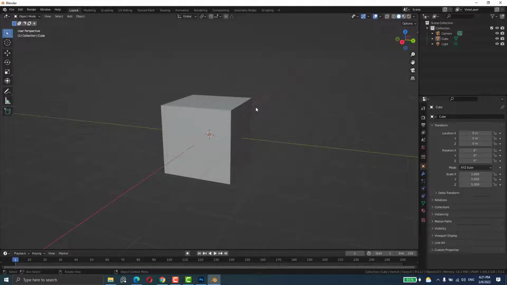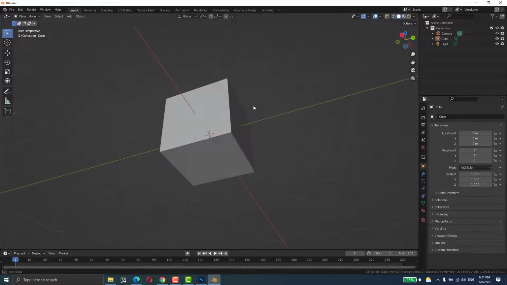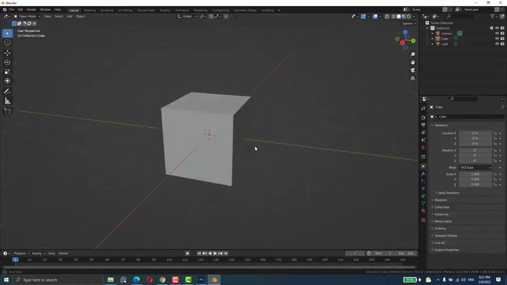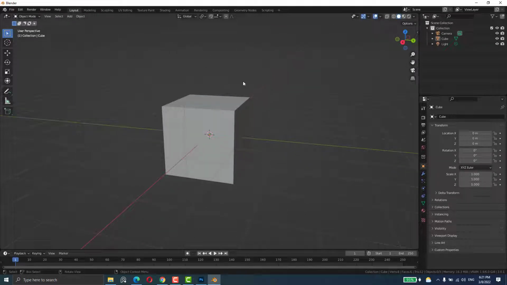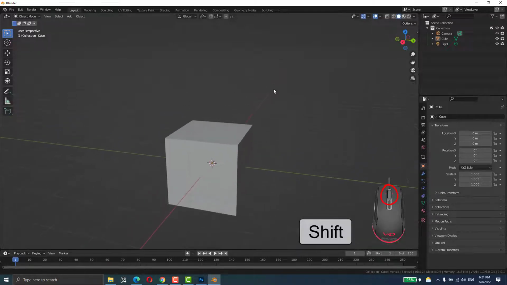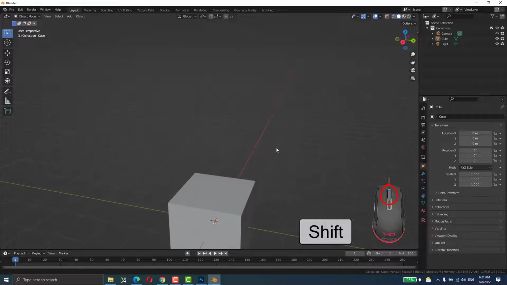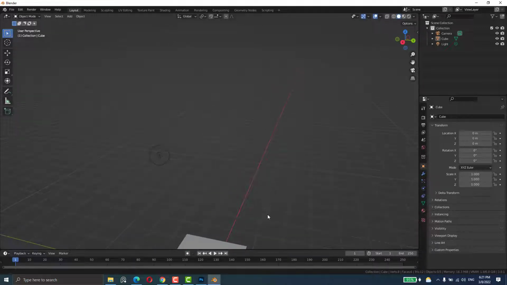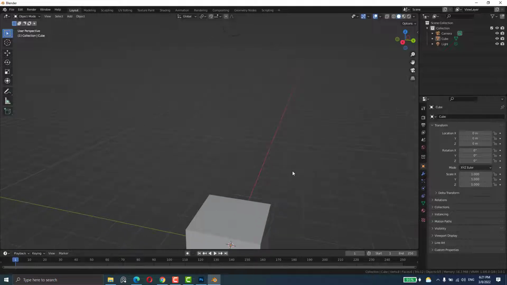If I want to go up without rotating with the mouse wheel, what I will do is press shift and the mouse wheel. Let's see. And yeah, we are going to see the upper view.